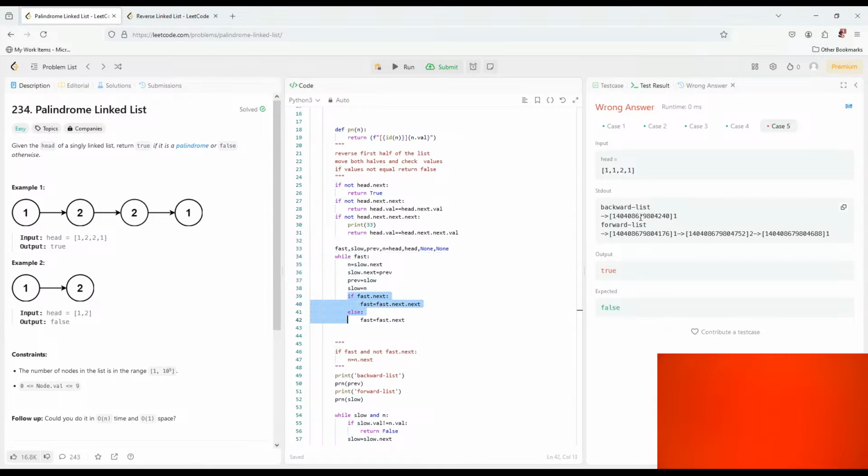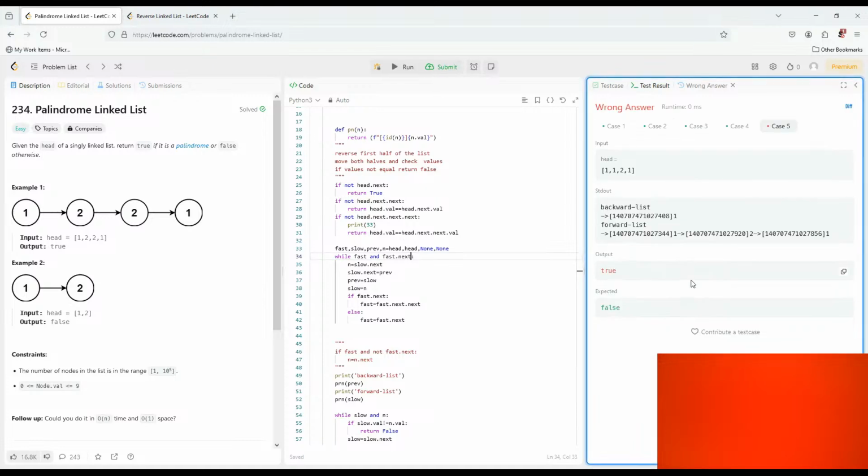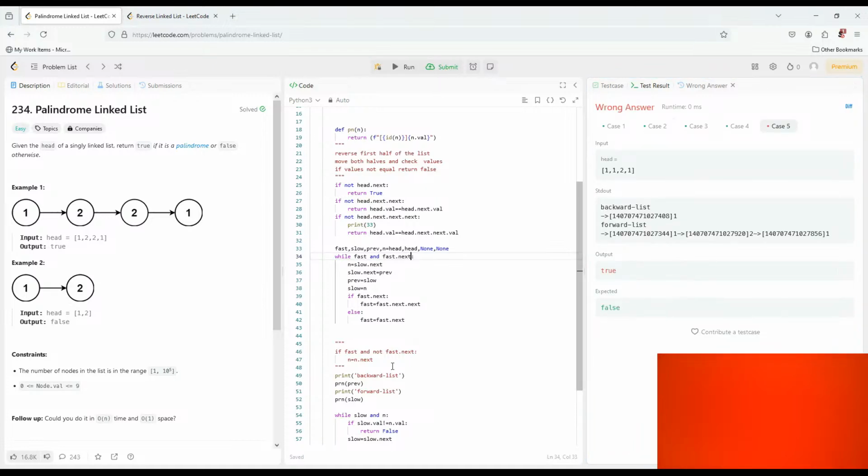Okay, so let's do this. Let's just do one more rotation.